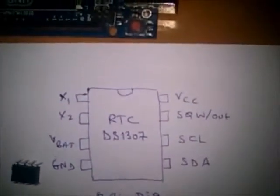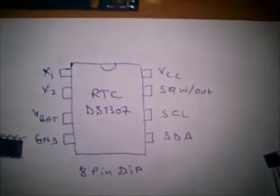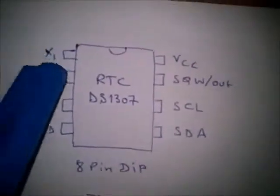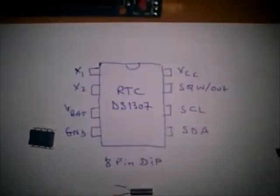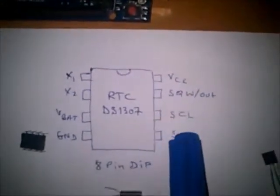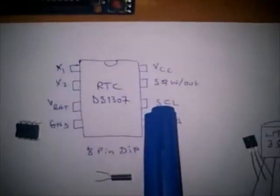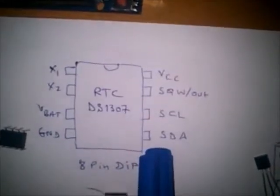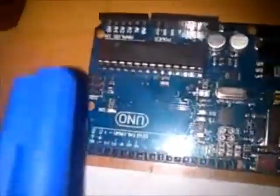Second, the integrated circuit RTC, which is an 8-pin dual-in-line package, and it has to have a crystal oscillator connected between first and second pin. It also has to have a 3-volt battery for backup power, which is a 3-volt lithium cell. Eighth pin to VCC and 4th pin to ground. The outer lines, which are serial, have to be connected to Arduino. The SCL line to 6th pin and the SDA line to 5th pin. These are connected to the analog inputs of the Arduino card.